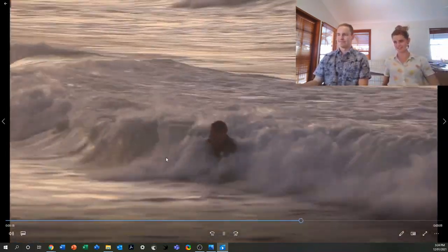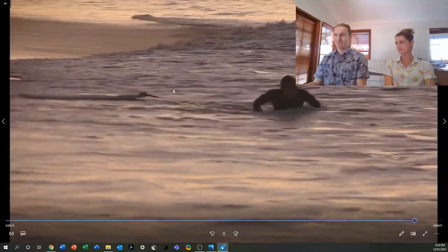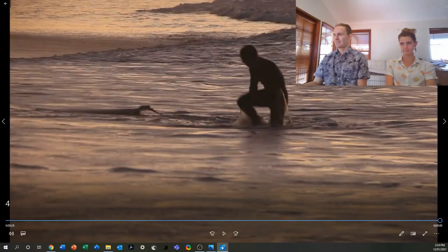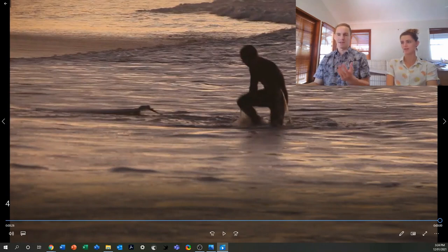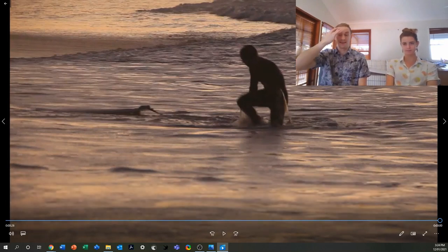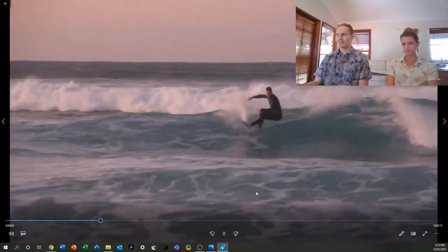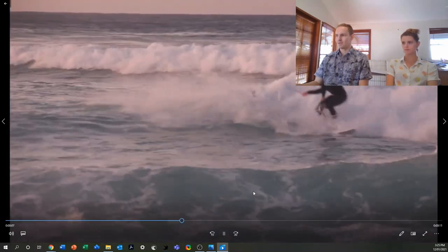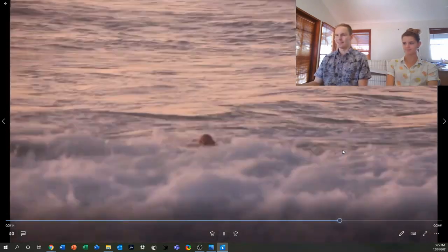This is pretty cool though. What a trick right there. Twin fin for the dream. So the spring fling, you can ride as a twin fin or a thruster. I mostly ride it as a twin fin because it's more fast. But a lot of people don't like twin fins. Those people aren't me. You can also take that in bigger, more powerful surf as a thruster, because this board is so flat and wide that if you ride it as a twin fin in more powerful surf, it's gonna start sketching out on you. It's gonna be really weird. But yeah, if anyone wants this board, hit me up. I can give you a very good price on it because it's not the current model.